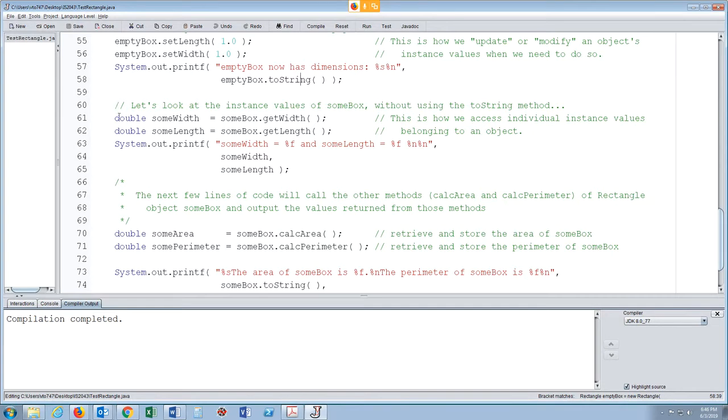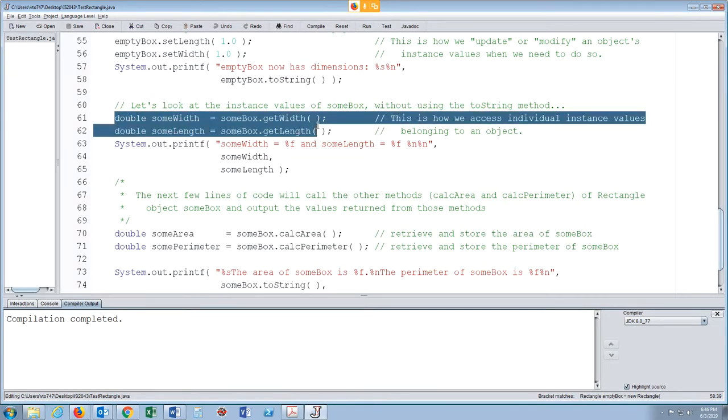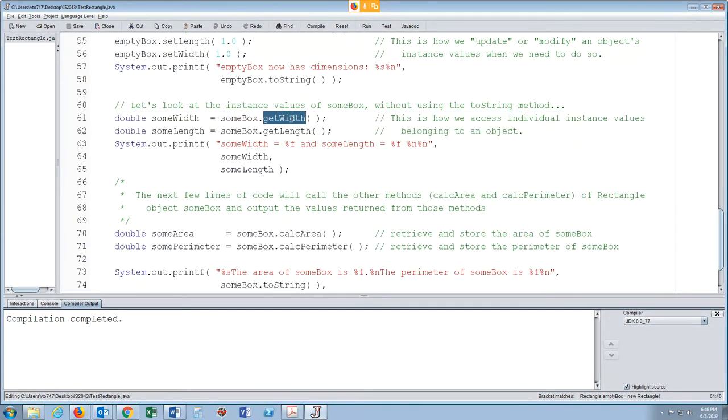And just because I want to check those get methods individually, we're going to create variables of type double, and then we're going to call the getWidth method and the getLength method on SumBox.